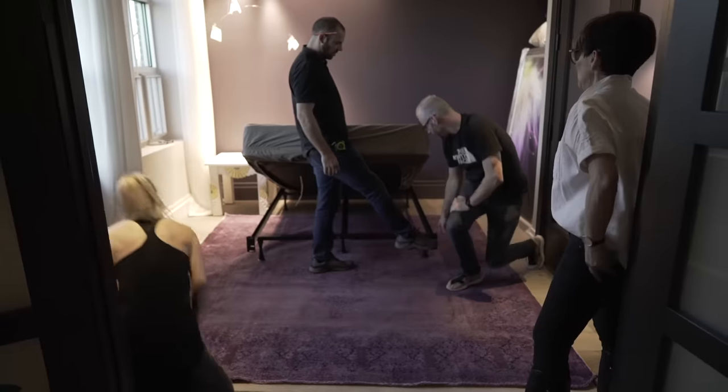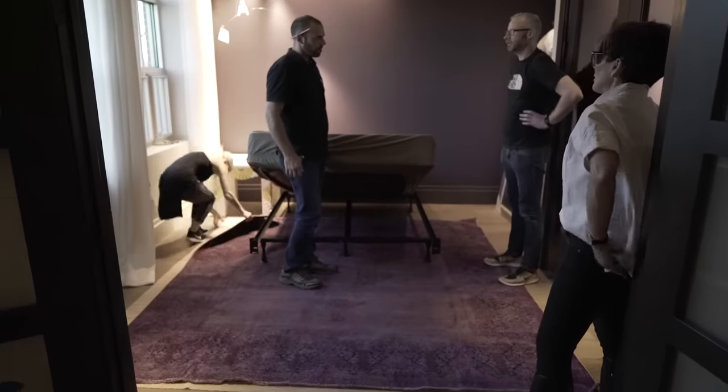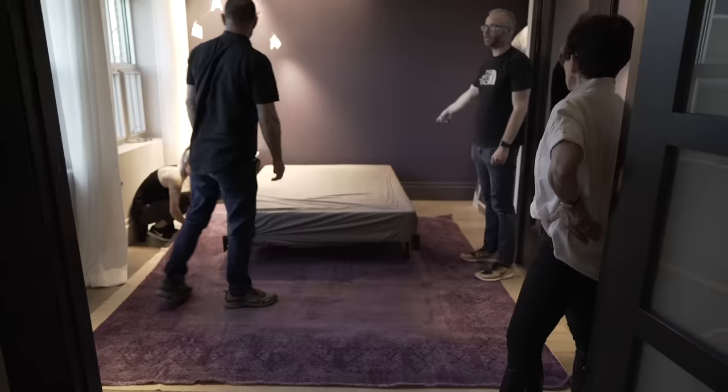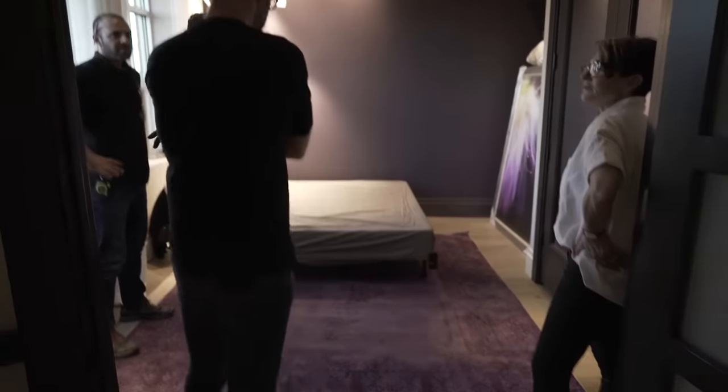Enthusiastic response. Bumps to the headboard. That's what I thought too. Stop the bed from falling off the end though. Bumps to the headboard. Because every time I've had one of these and I've had it facing the other way, the bed slides right off. Well, that's because you have a very active social life.